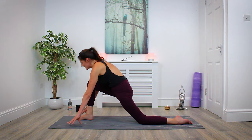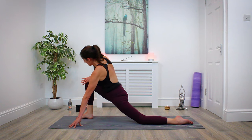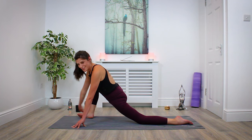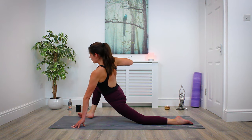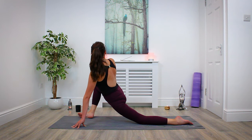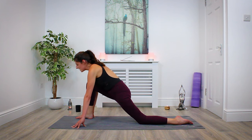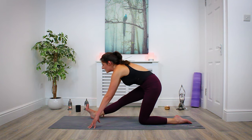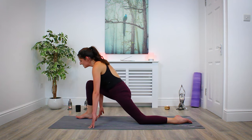Exhale, plant both hands. Heel-toe the right foot just a little bit more open. Bring your right hand to the inside of the right knee and begin to draw that knee away. Come up onto the outside of the right foot and begin to look towards the right side of the room — opening through the chest, through the back body, and deep into the hips. Begin to draw the right leg back to center, coming into a half splits. Begin to send the hips back, high up onto the right heel, lengthen through the spine. Inhale, gently come back to the low lunge.